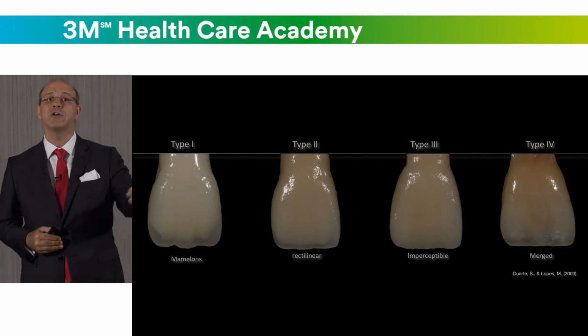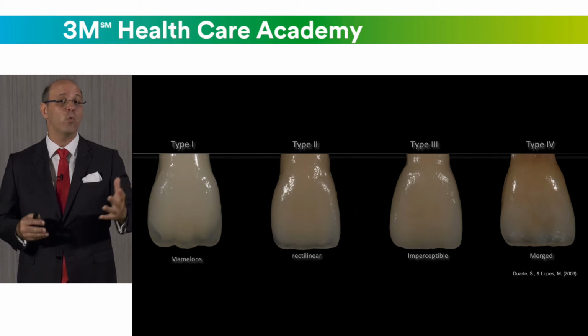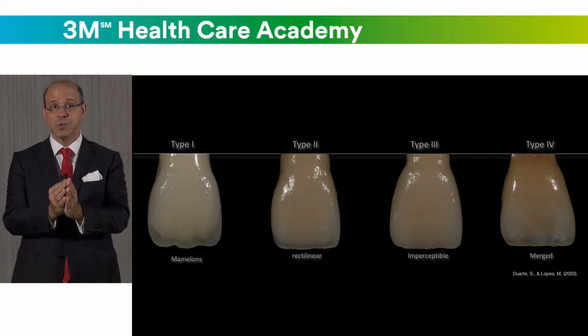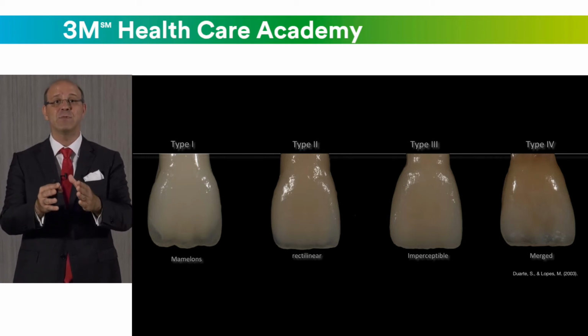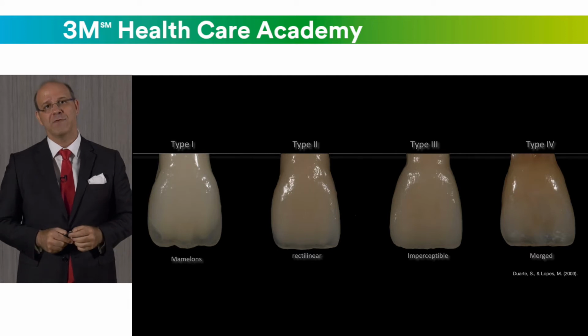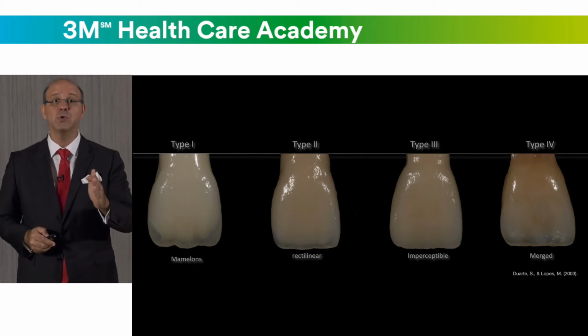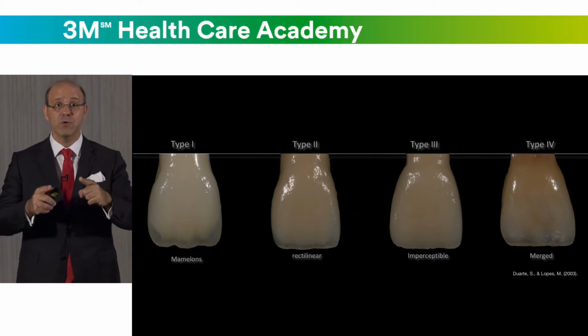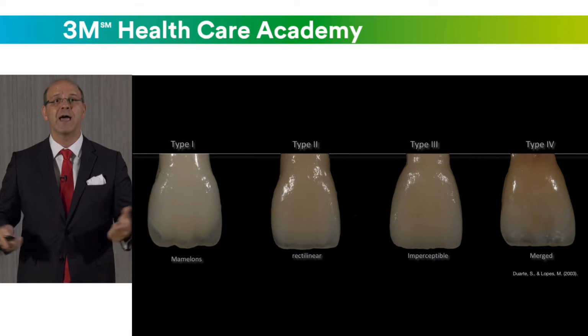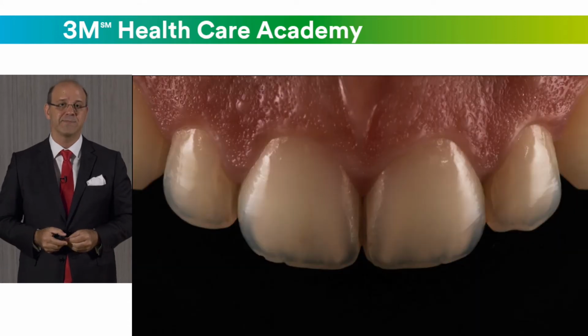And also we have other situations where in just one tooth, we can have different translucent and opaque areas in the same tooth. So each tooth is a different tooth. We have to look for what we have in our patient and try to replicate it with our composite resins.